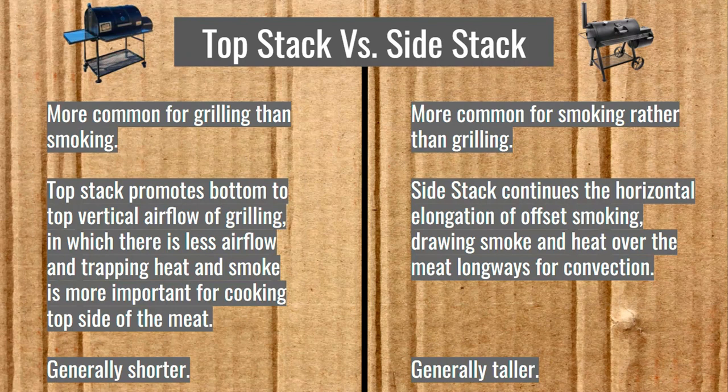It's going to be sort of how I break down how I look at them and what I think of as the purpose for each of them, more for grilling the top stack and more for smoking the side stack. And I think you'll see that just generally in what the features are with these smokers too.